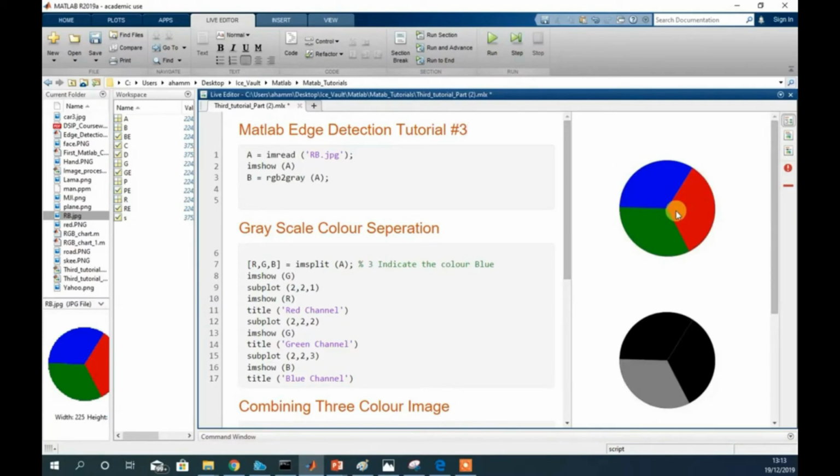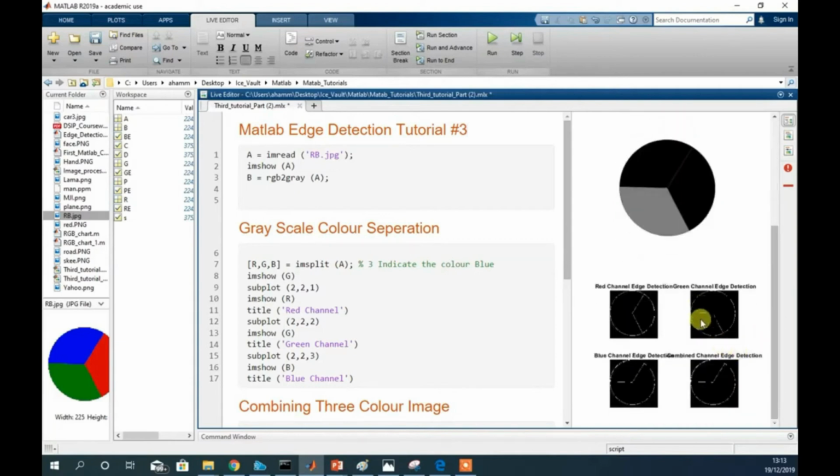Okay, so this is the main image. It has three pure color components: one is red, green and blue, that has been converted to the grayscale image. So this image has three dimensions, red array, green array and blue array, and this gray image has only one dimension.